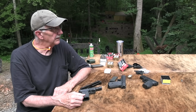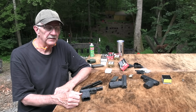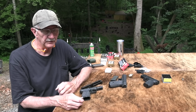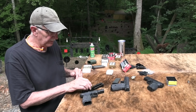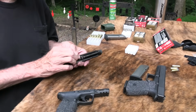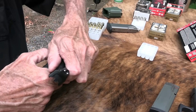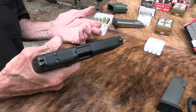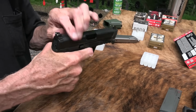What were they having? They were having their magazine drop. I think they said when they were shooting really heavy rounds, like maybe some Underwood or something, and there may be some other issue some people are having. I don't know. What do you think? What have you heard? What has been your experience? Okay. Because I'm pretty fond of it. It's a good shooter, and I've shot it enough where I think I would trust it to carry in the mountains or something, bear country. I kind of like it.